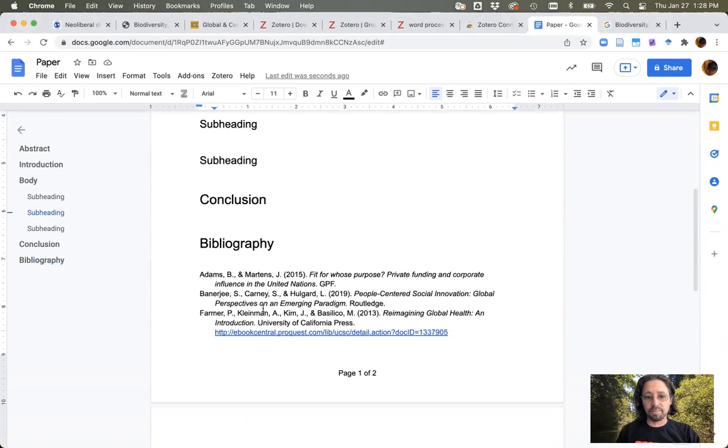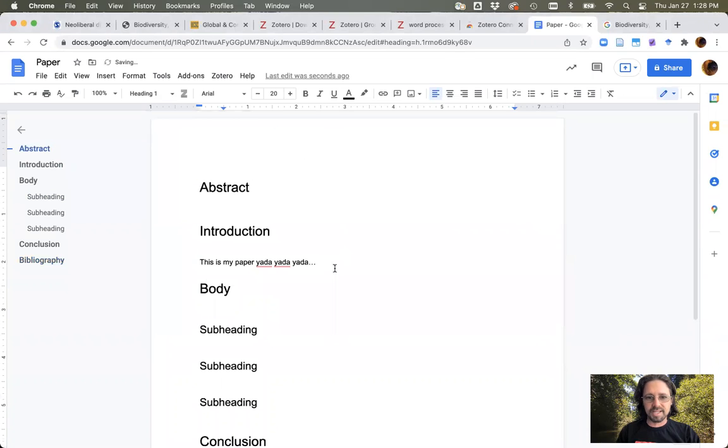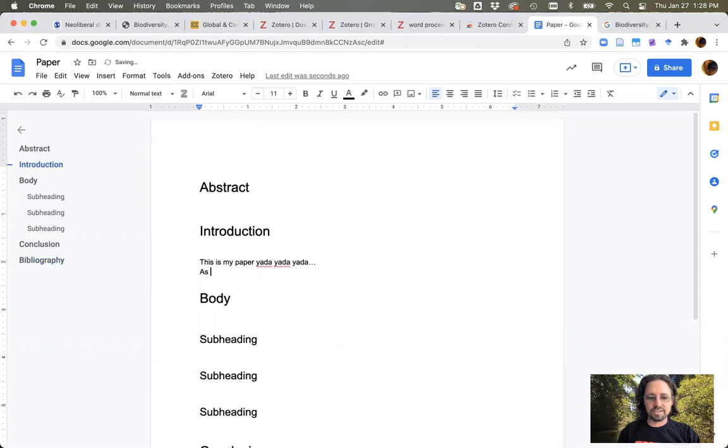So I've shown you how to copy paste a bibliography, but imagine I'm citing Swati Banerjee 2019, and I haven't done this because that's kind of a static way. It doesn't automatically update. But let's say here, I'm saying something as Banerjee said, and then I can go here, parentheses, Zotero, Add Citation.